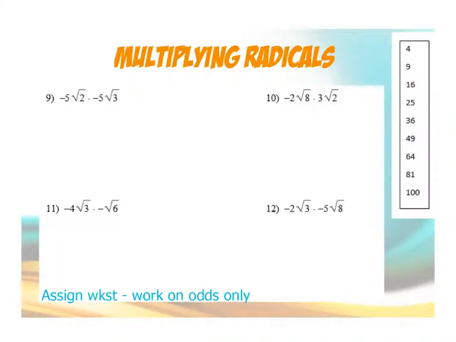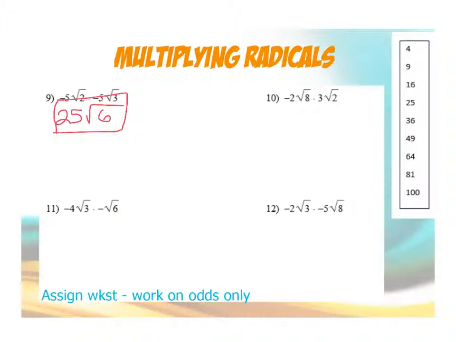All right, a little bit more multiplying, different things happening on this. Now all of a sudden I have a coefficient on each one of my radicals. Again, we're going to multiply like parts, so we can multiply the negative 5s, and then we can multiply the radicals. A negative 5 times a negative 5 is 25, and then when I multiply my radicals, I'll have a square root of 6. The square root of 6 is not going to reduce for me, so I get to be done right there.